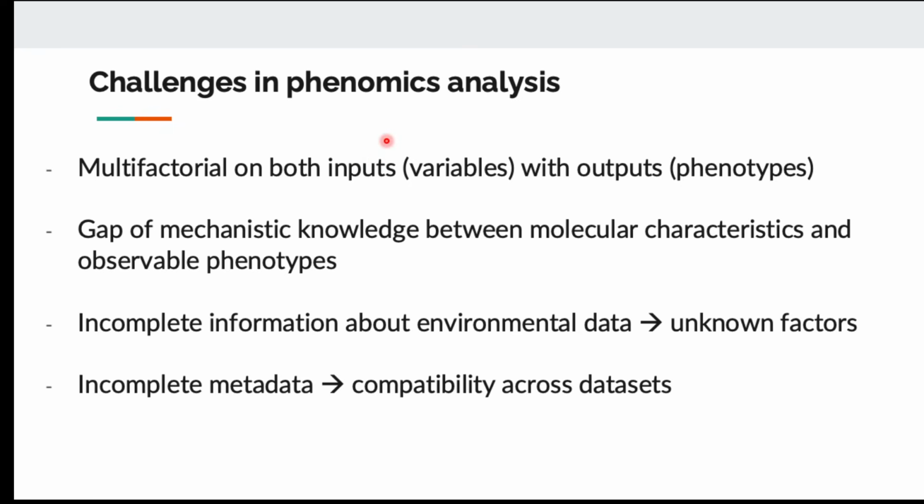We measure mutation in thousands of genes. We measure gene expression in thousands of genes. We have a lot of variables. We want to maybe predict one phenotype, one disease. But for phenomics, we still have a lot of input variables, and now we also have a lot of output phenotypes. For a set of gene expression measurements, we might have the blood pressure, we might have the lifestyle of the patient, we might have the disease in the patient. We have multiple phenotypes that we have to associate with multiple genes at the same time.